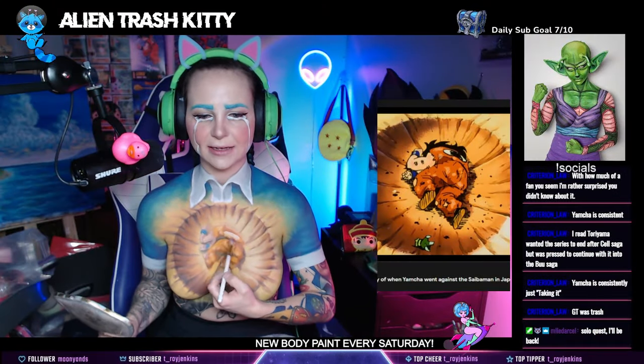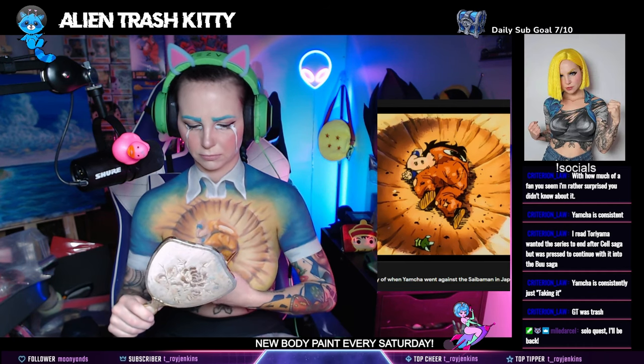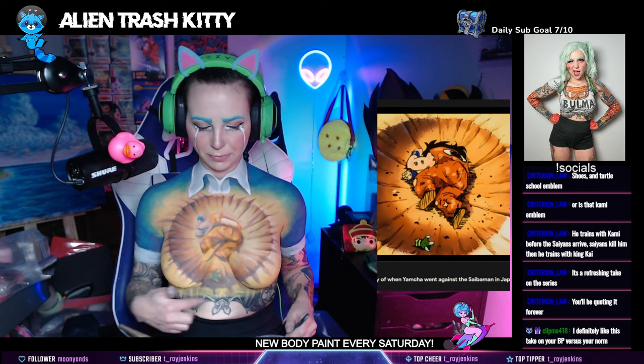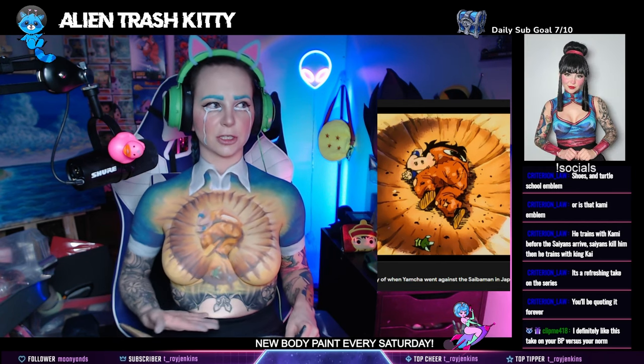I've got to put black lines. I still have to put his hair. I haven't done his hair yet. Let me see if I can go in and directly shade with this white. I'm gonna put some more yellow, I think, underneath, because I'm gonna make it look like a shirt.